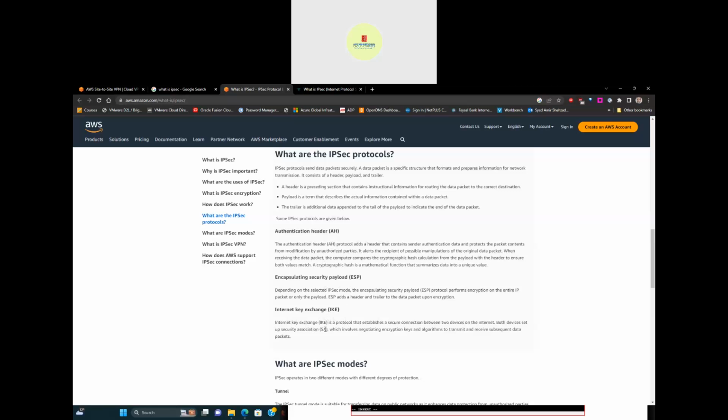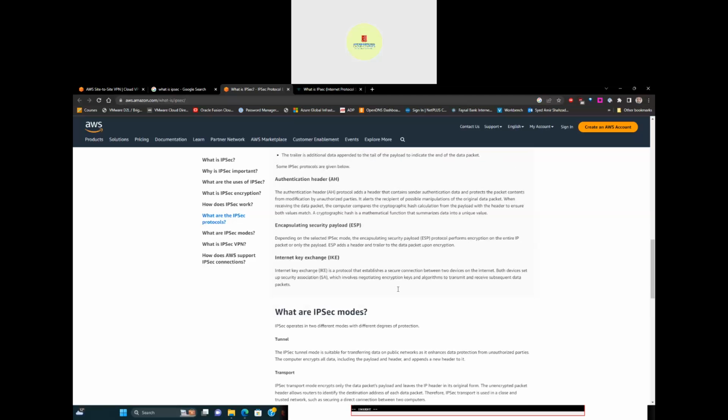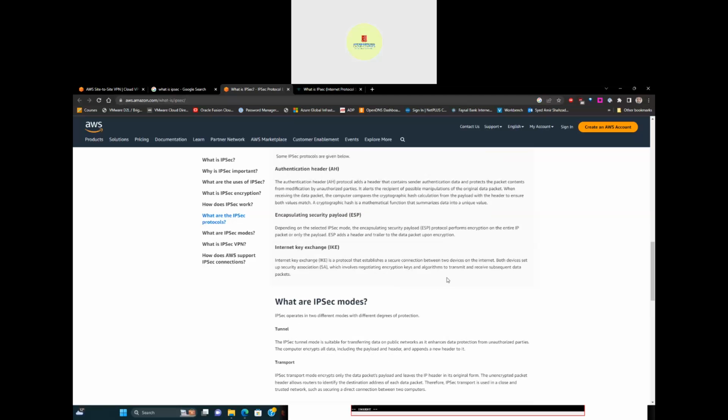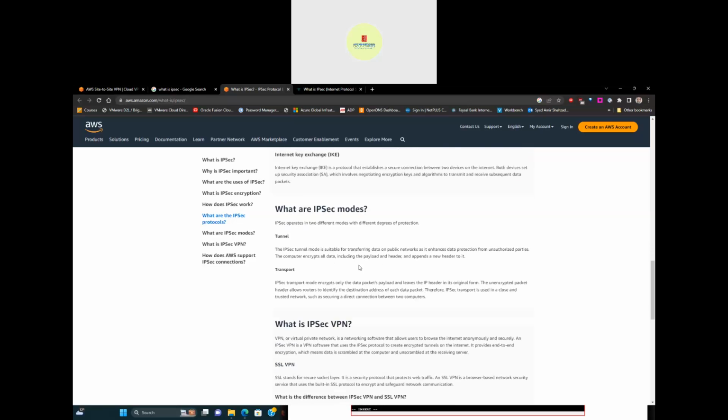And then Internet Key Exchange is a protocol that establishes a secure connection between two devices on the internet. Both devices set up a security association, or SA, which involves negotiating encryption keys. So they negotiate with each other on encryption keys, and the key exchange takes place.